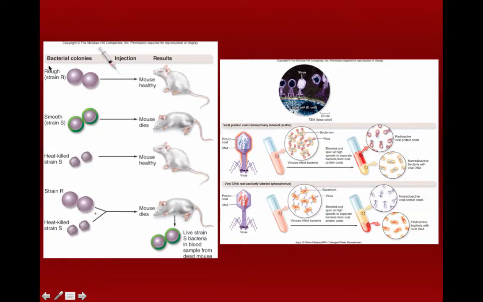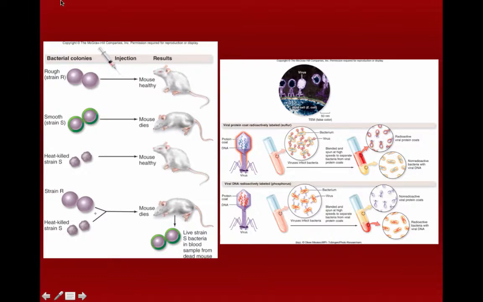R stands for rough, because when these bacteria would grow as a colony, they would form a rough, bumpy surface. He would then also take an S strain bacteria, S for smooth, because when these bacteria grow on a plate, they created a smooth structure with a colony. It turns out the rough strain is non-pathogenic, and if you were to inject this into a mouse, the mouse stays perfectly healthy. This bacteria does not have the ability to cause disease, does not have the ability to cause death in the host.